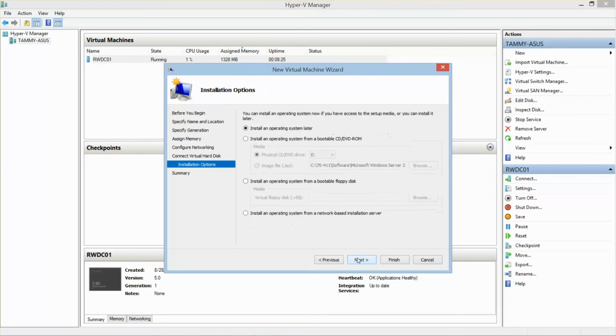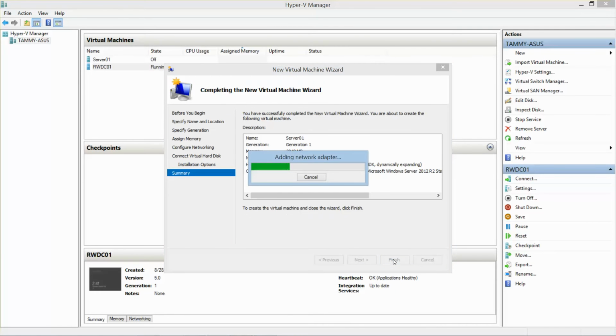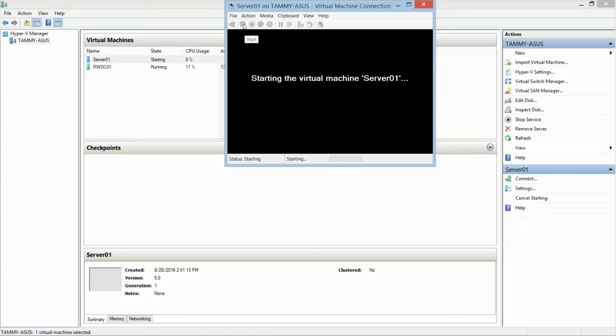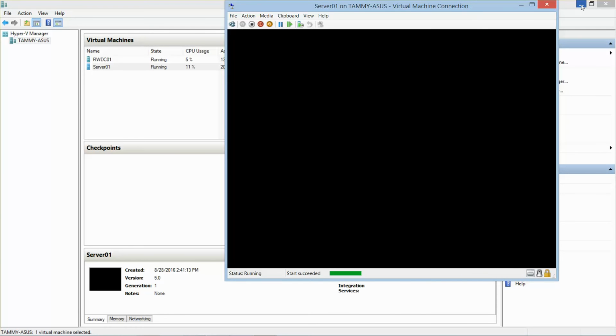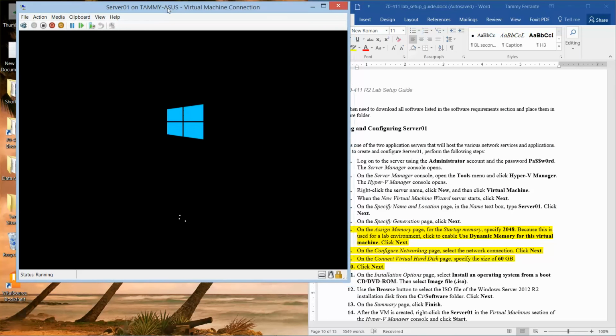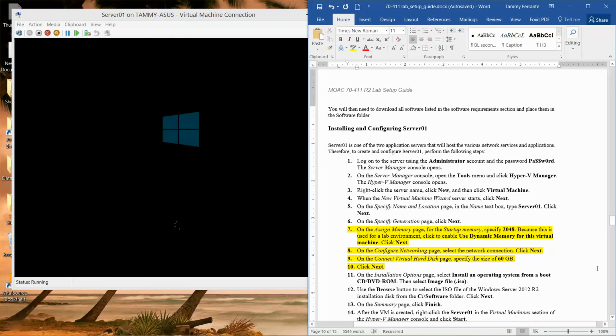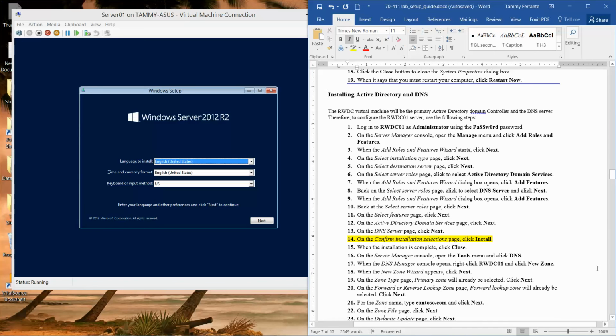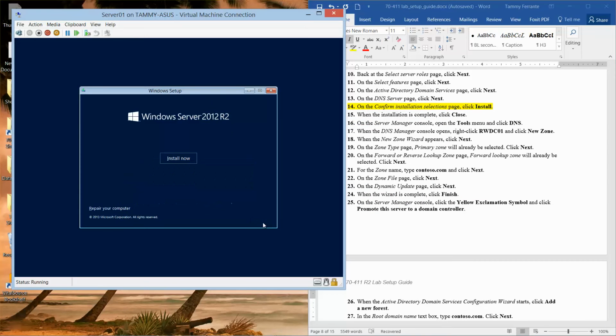And then next, and again, we're going to use that ISO again. So we're going to click on our image file, and you'll see that it's already been selected for us. Click on Browse just in case. There we go. And then Open. And now it's going to let us click on Next and then Finish. I'll double click that on our little green button and minimize our Hyper-V for now. There we go. And then next. Install now.